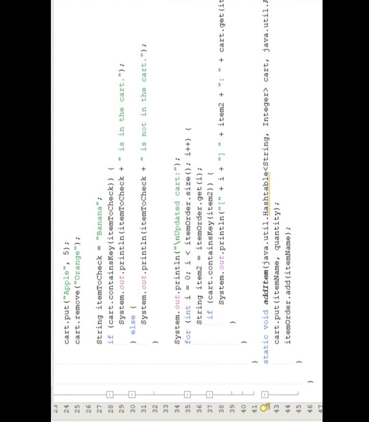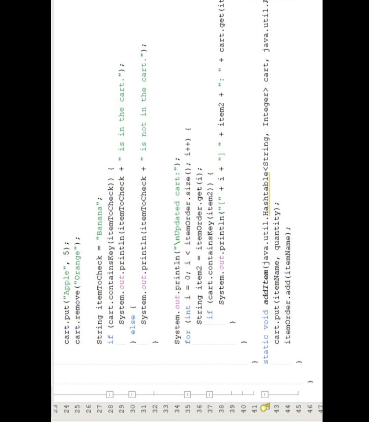In line 42, this defines a static method called addItem. Static means the method belongs to the class and can be called without creating an object of the class. Void indicates that the method doesn't return a value. String itemName is a parameter that represents the name of the item to add. int quantity is a parameter that represents the quantity of the item to add.